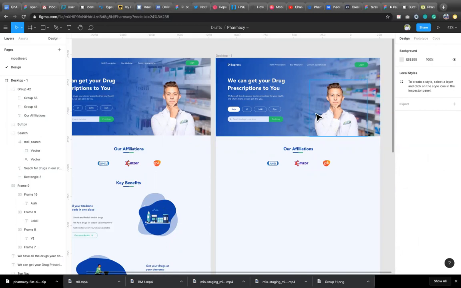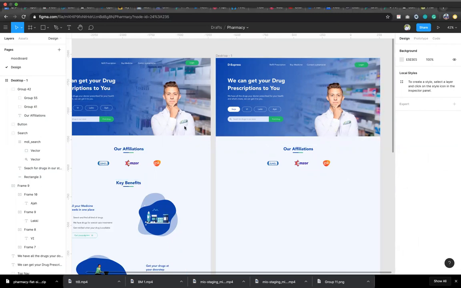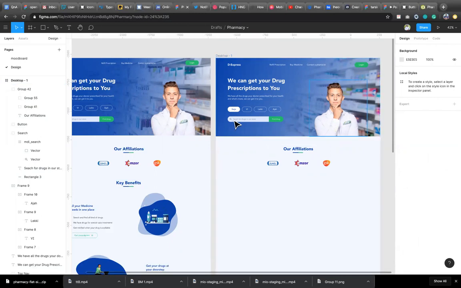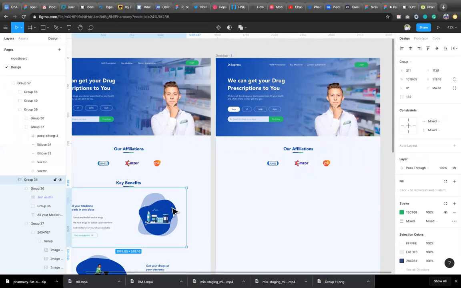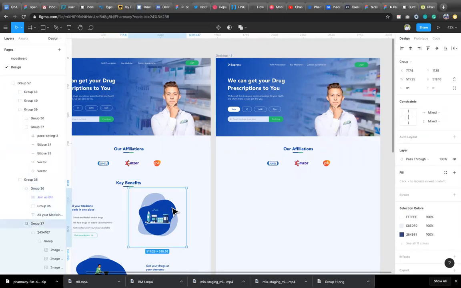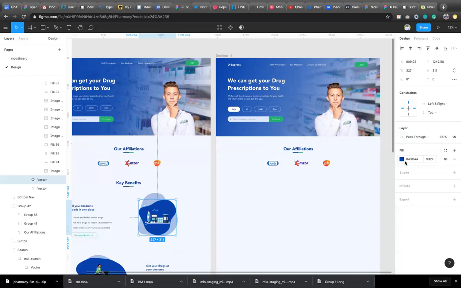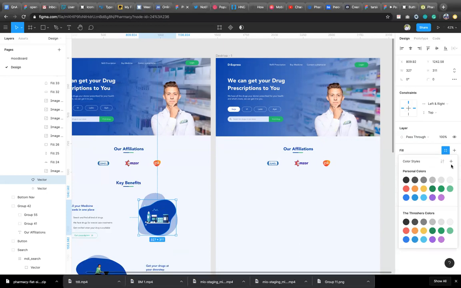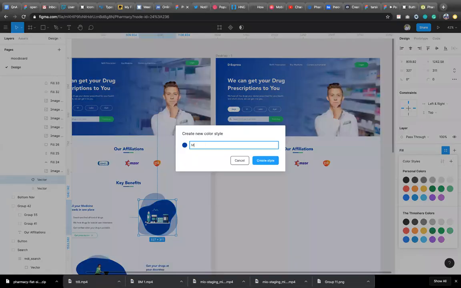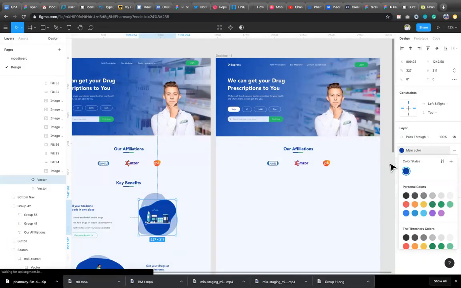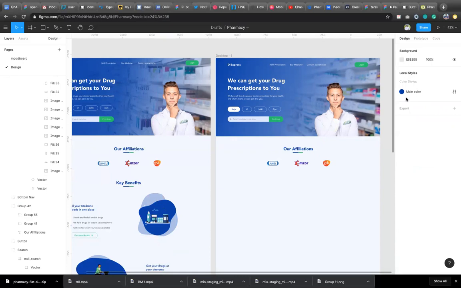Now, remember, another thing that we will do is we're going to select our main color so that it will be easier for us. We are going to create a small style guide. So let me use this previous one that I did. This particular color is our main color. So I'll click this style, I'll click this add, and I'll say main color. Now I'll create it. Now look at where it comes. It will come out here, main color.